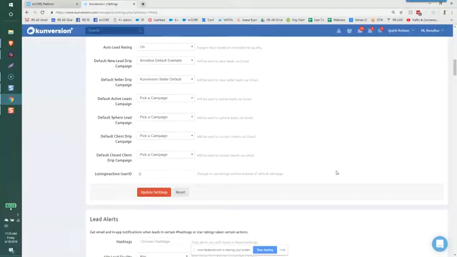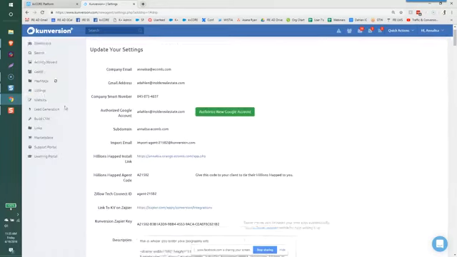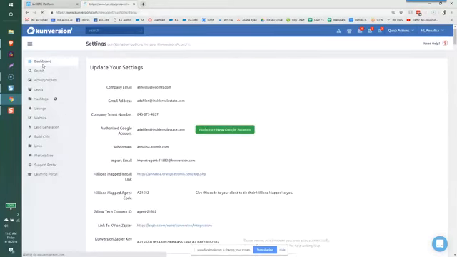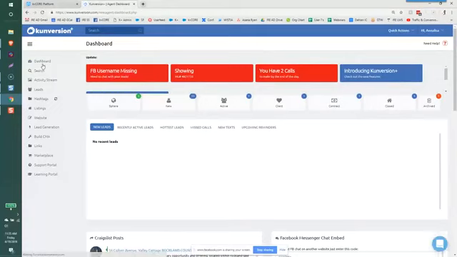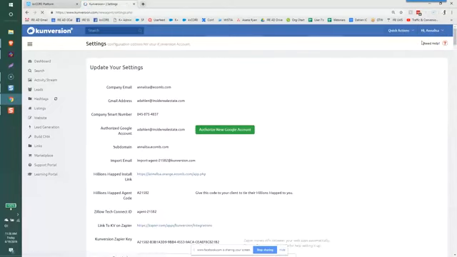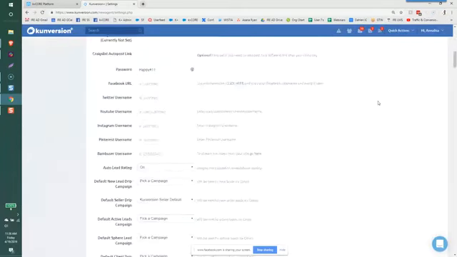Now, if you want to create a drip campaign, it's super, super easy. So let's say you just logged into the system. You're looking at your dashboard. And you're like, hey, I need to make a lead for a specific target. So you just click on your name, upper right, click My Settings. Scroll to just about the bottom, just above where those drip campaigns live.